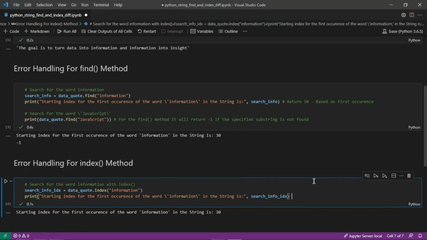So also counting from the very beginning of the string for the first occurrence.